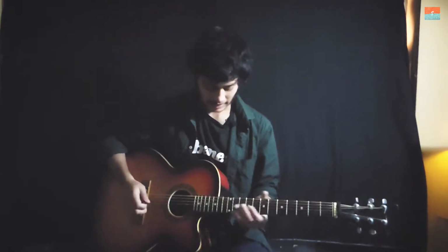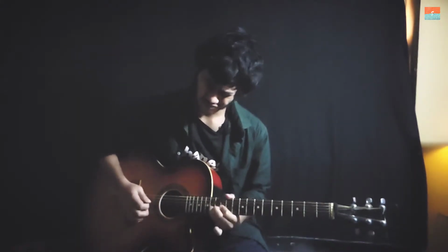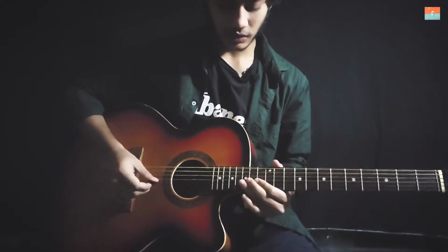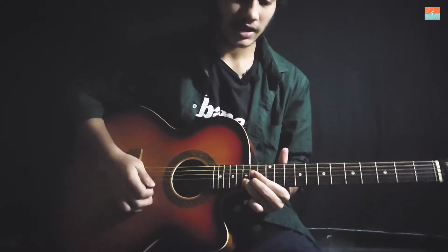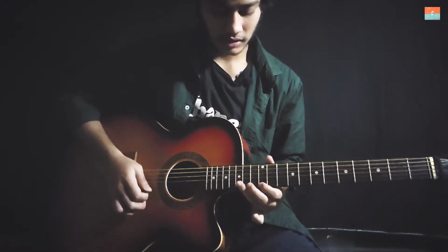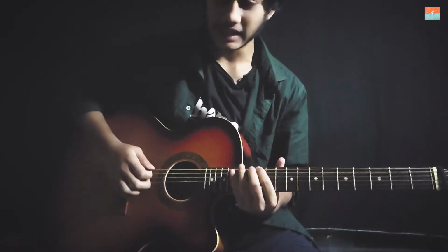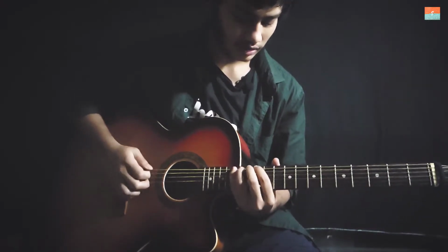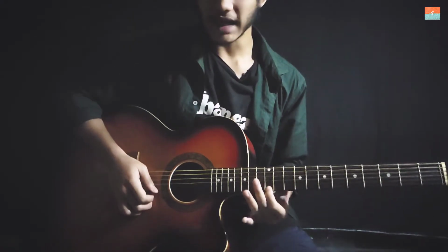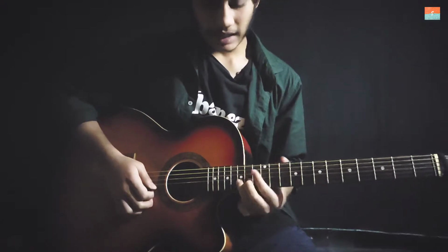Now the next lick is for all of the blues lovers out there. Let's take a deeper look and let's see how we can play that Jimi Hendrix style lick. Okay, so this lick starts off from the 15th fret of the B string with a whole step bend to the 17th. Then play these three corresponding notes. This is basically again the E minor pentatonic blues box. Now this is your 12 on the high E, 15th on the B, and 12 on the B.